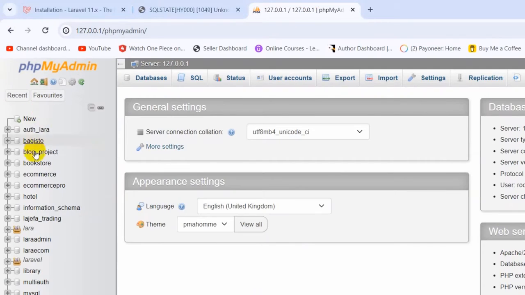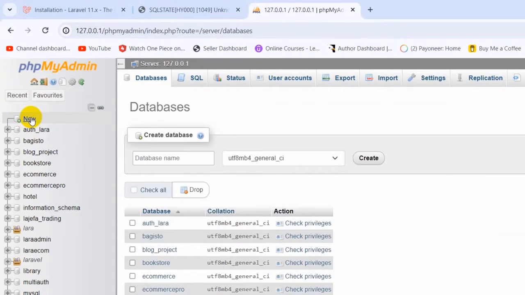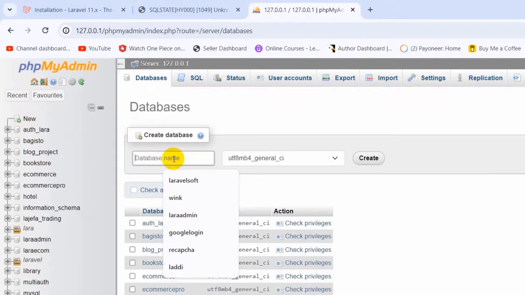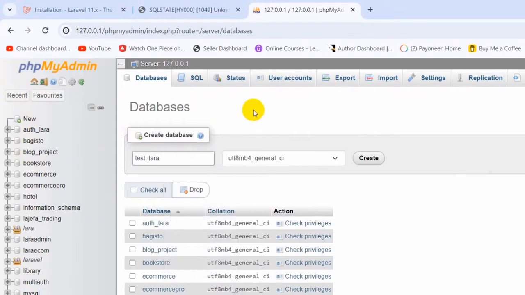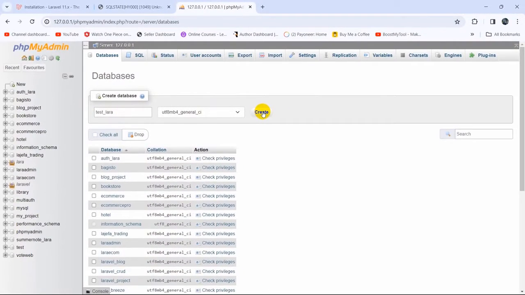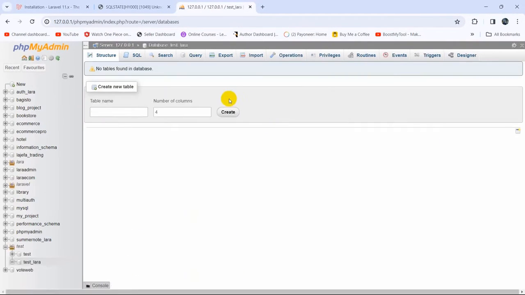Then we'll go to phpMyAdmin. Here you will see the New option. Just click on New, then give the database name. Then you can see the Create button. Click on Create, and there you can see the database test_Lara is created.